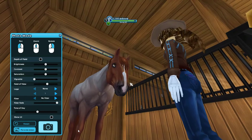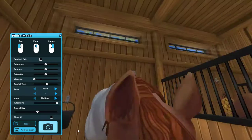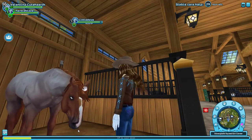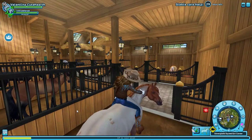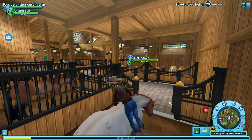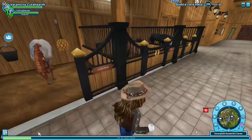And it has this cute little thing. It blazed! Oh my gosh. And this horse, I bet, is a little sassy because it's just rolling its... Oh, no, it's tired. You're a little tired, aren't you? Oh, I just love the little animations. We have two more horses to go. So, yeah.